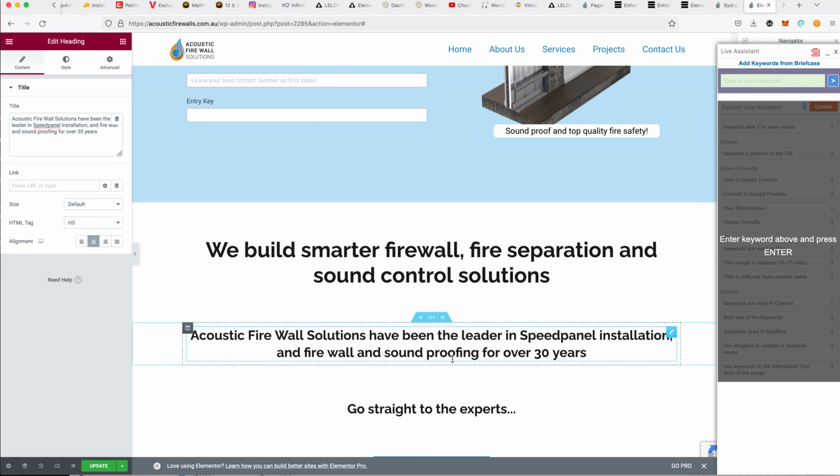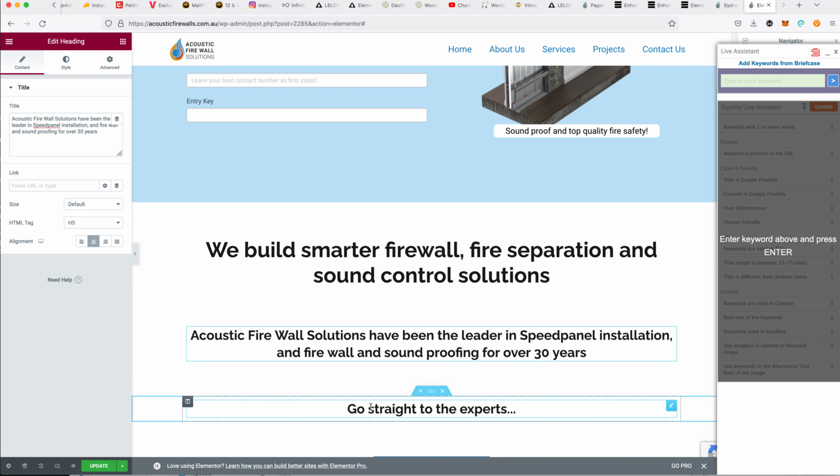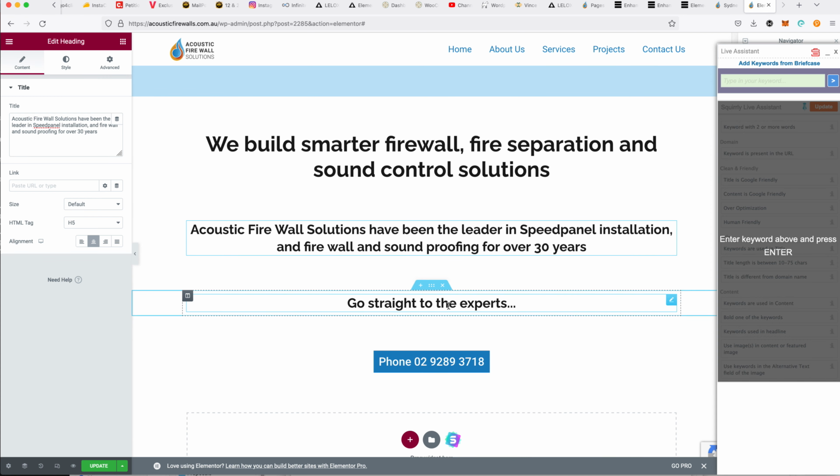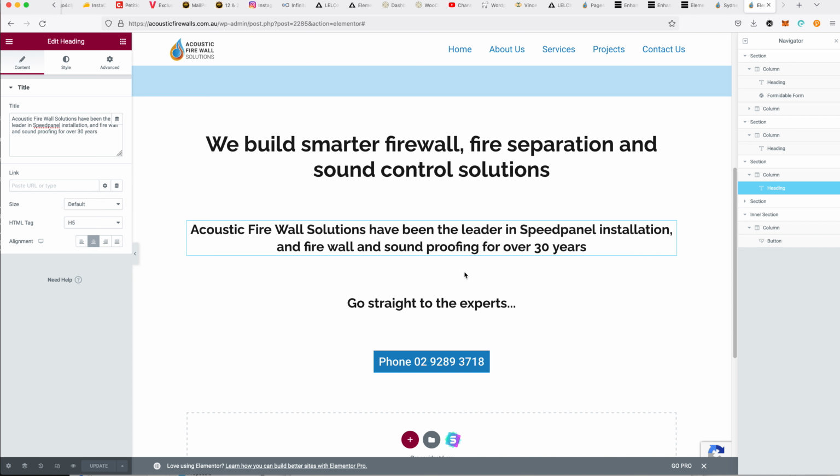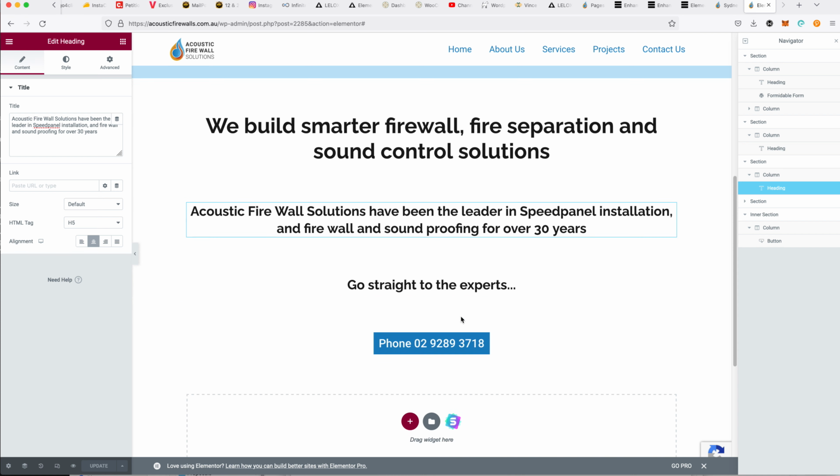Benefit: don't waste your time. Well, this is a benefit. Don't waste your time. Go straight to the experts. I like that one. That's a good one. A copywriter would have probably written that one, I dare say. Probably not the speed panel installers wrote that. A copywriter or a very good web designer.